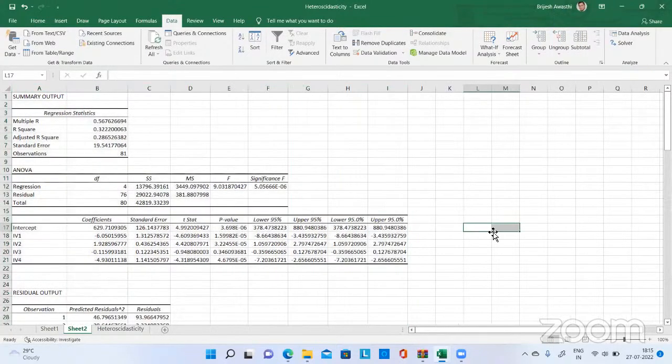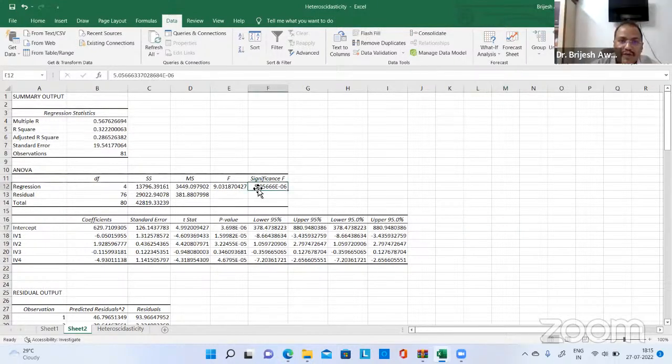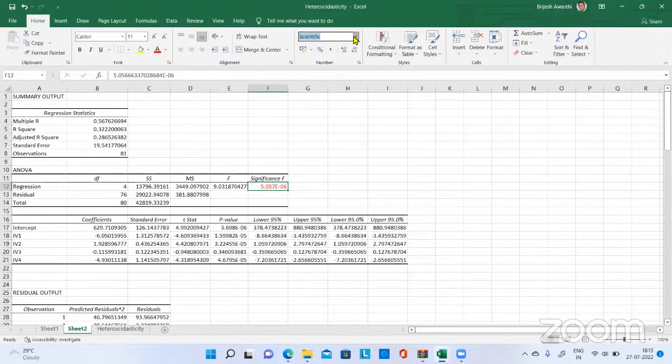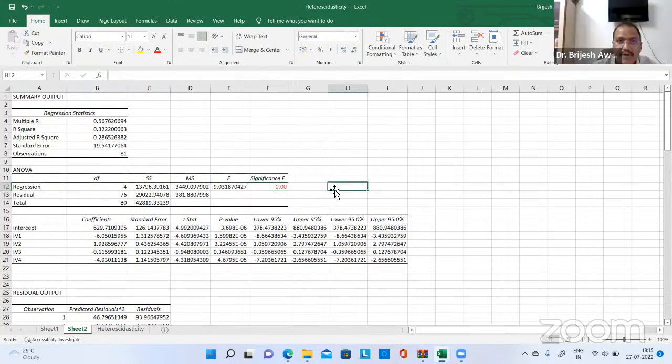If I am talking about this value, just focus on it. This value is significant.